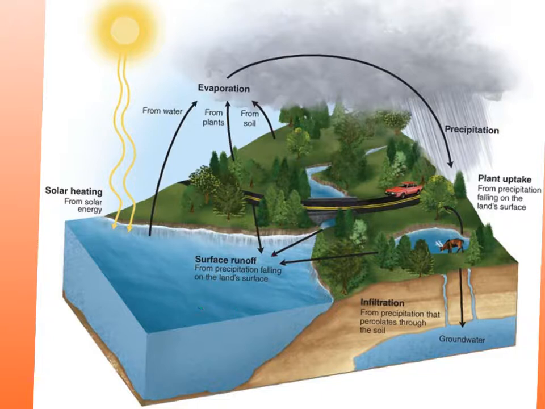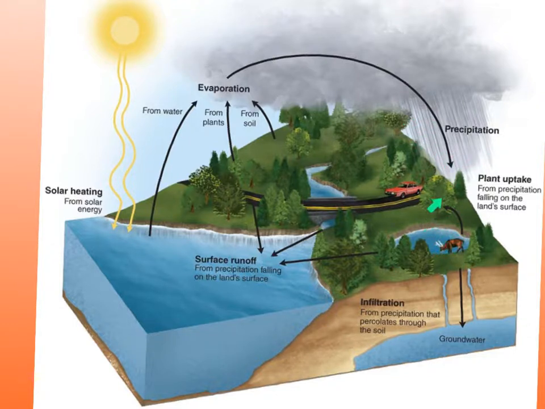This idea of gyres. Gyres on Earth are surface water currents that go like this because of the spin of Earth. All right, so it's another thing that moves water around. But the more basic things, you got evaporation, you got transpiration, you got more evaporation, you got precipitation. This could also be snow. Snow would count as precipitation as well.